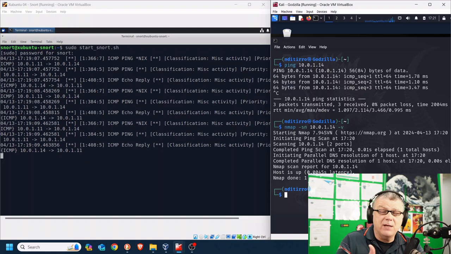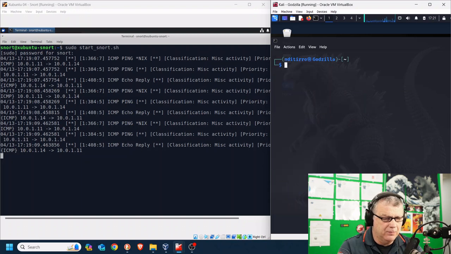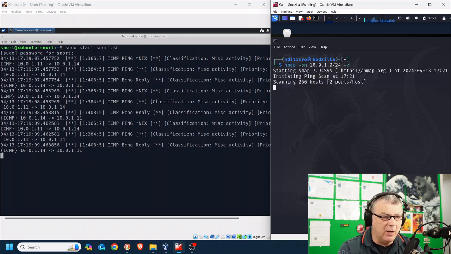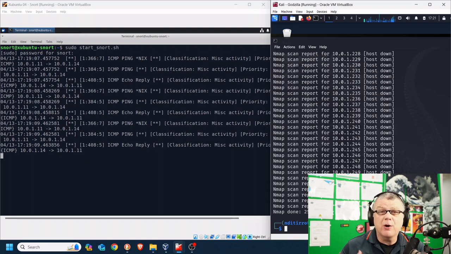I can try doing this with many, many hosts. And let me do that real quick. This will be a boring situation because I don't have a lot of hosts on that network. But I can say nmap -n 10.1.0, everything on the network, and away we go. So right now, it is trying to ping 256 hosts. You can see that it was extremely fast, but yet no activity over here at the IDS.